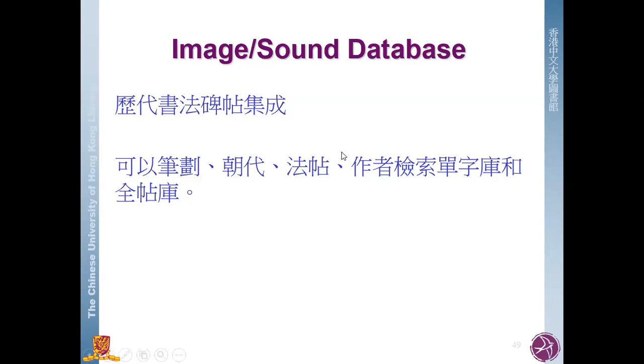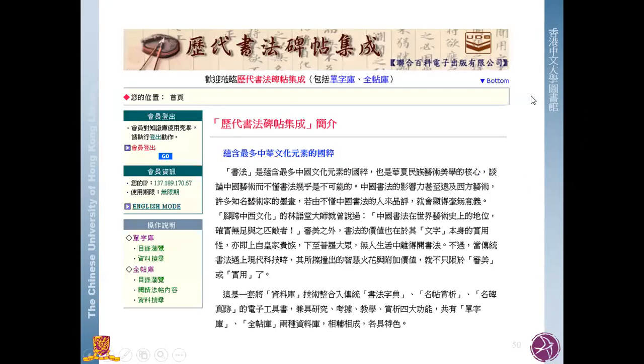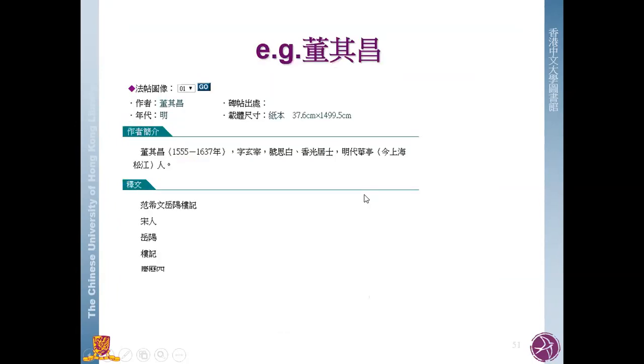Once you get into it, the search interface is like this. You need to click here. They will have a 會員登出 or 登入. Then you just click here, then you will have 登入. After you 登入, you will see things like this. And then after you type in your search term, for example, I type in 董其昌, I'll see a search result like this. It will give me the brief background information of the author. And they will give me the 譯文, because sometimes when they write those 書法, you might not be able to tell the word clearly. They will also give you the 譯文 here.